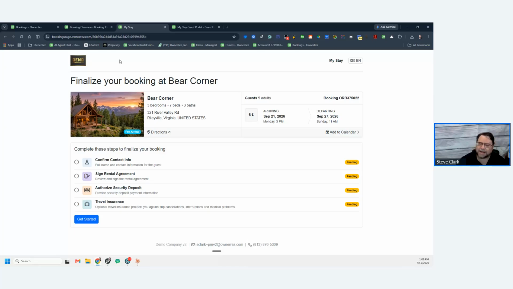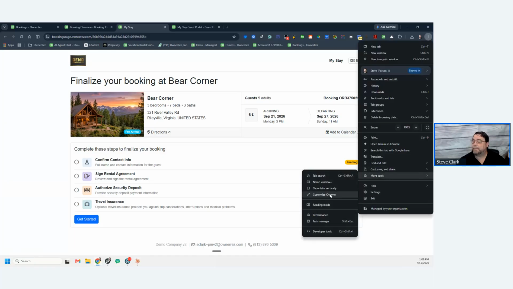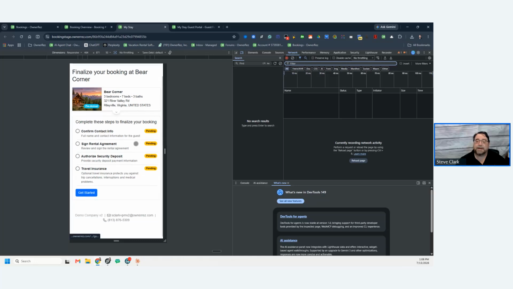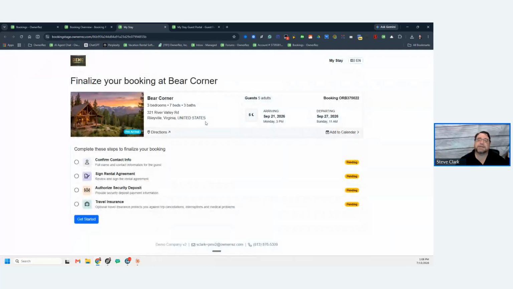But like I said, they can see information about their stay, see the dates that they picked. And then basically it's very clear, here are the next steps that they have to go through. I'll come back to this, but I just wanted to show you at a glance what it looked like compared to what it used to look like. This is so much prettier. And then on the phone, if I put this onto a phone, it's a very good experience on the phone as well. That's the main reason why we wanted to update these forms.